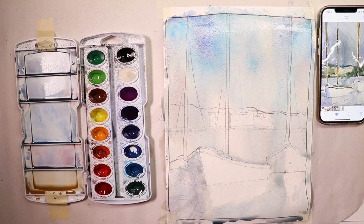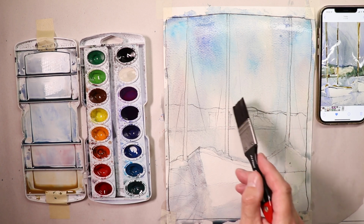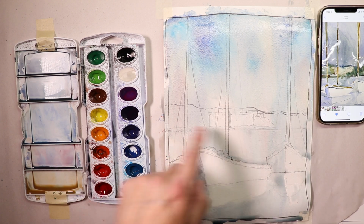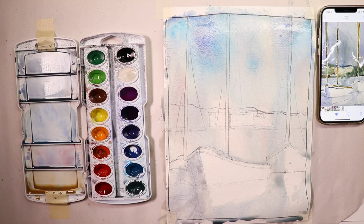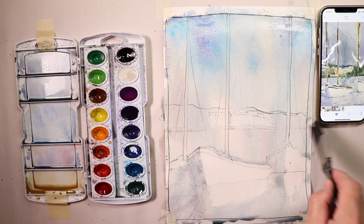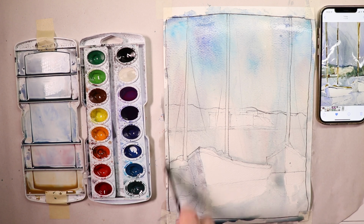Okay, so I'm just doing a couple things, lightening up those buildings a little, so we can put some orange and maybe some yellow ochre on those buildings to make them look interesting. But I think so far we have a nice looking painting here. Tons of water, lots of fun, and we'll be back in just a second.